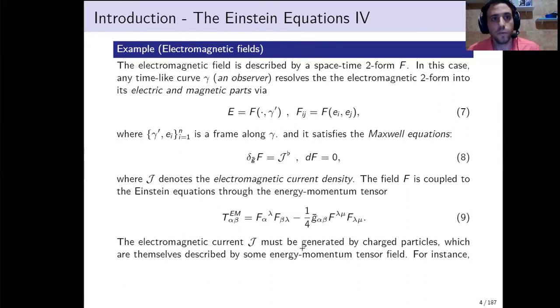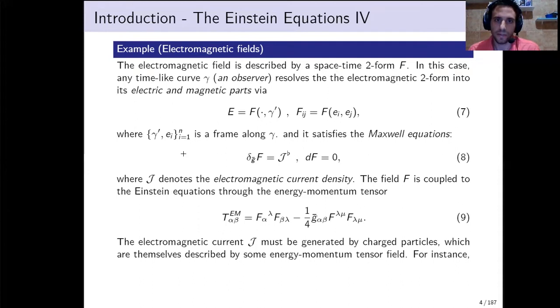Well, let us move on to the case of an electromagnetic field. This will be an important example for us in the future, and the electromagnetic field is described in space-time by a two form that we will denote by F. And in order to make contact with classical conventions, this electromagnetic field is typically decomposed according to some time-like curve that represents a physical observer into these two parts, where this represents the electric part of the electromagnetic field, and this represents the magnetic part, where this E sub A and J represent orthogonal vectors to the time-like vector field gamma representing our observer.